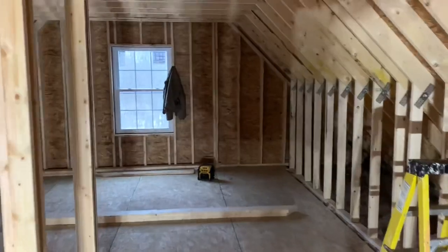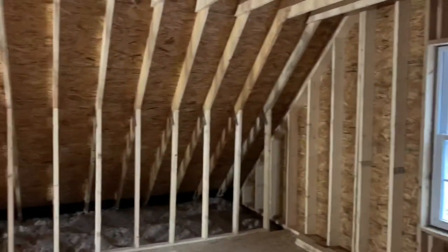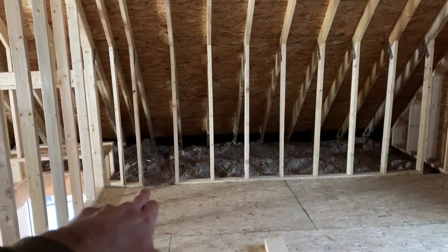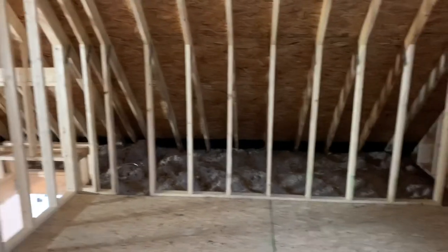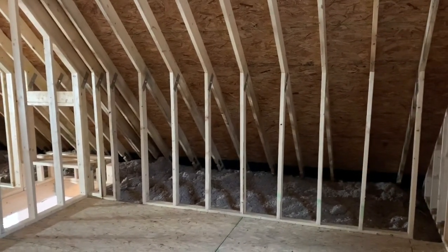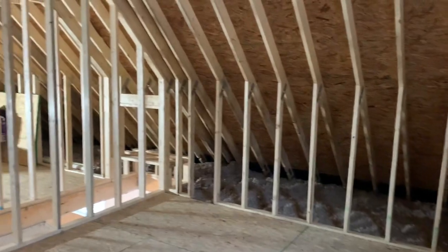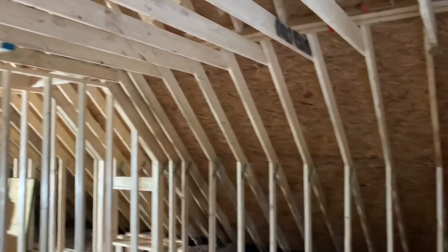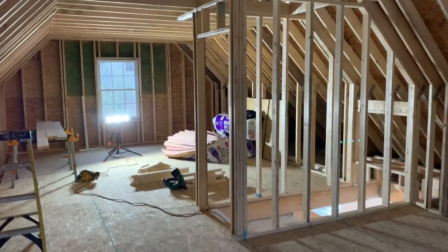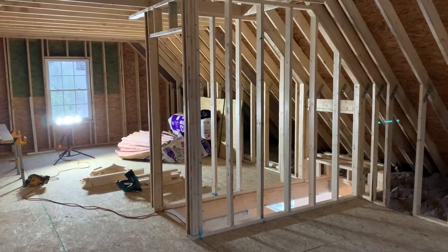The standard in our cape packages come with plumbing supply lines and drain lines stubbed out. Typically, they're gonna be right over here below the insulation. That's where you're gonna find, according to the blueprints, the stub outs for your electric and water supply and water drain lines. And then you'll be able to insulate the walls and ceiling. This is a foot height ceiling here. And you can see that the stairs up is going to be insulated and finished. That'll be a finished stairwell up with a door at the top of the stairs there.